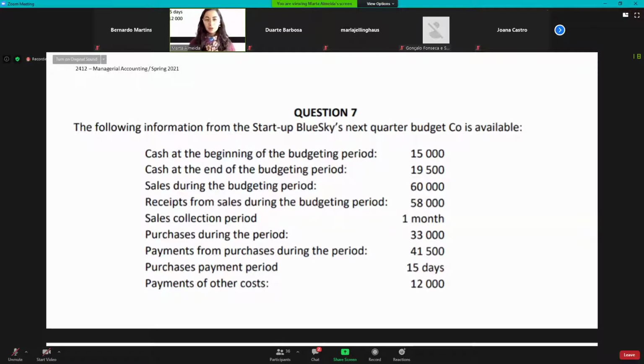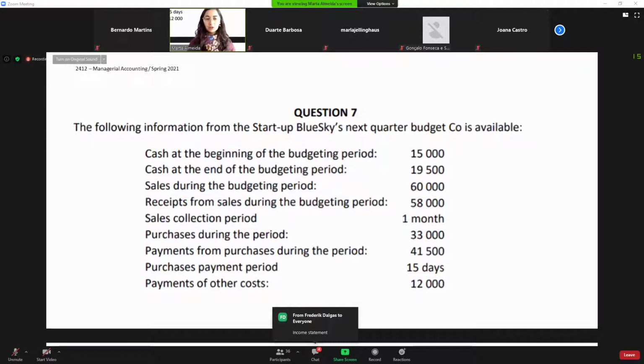We have purchases during the period. We have payments from purchases. So purchases, we also have it. We also have this information in which statement? Purchase, for instance, of materials. Or if we are a merchandising company, purchase of the products that we resell. Cash flow statement, great. Payments from purchases, we have, no, purchases we don't have from the cash flow. The payments from purchases we get from the cash flow. The purchases we get on the income statement, very good.